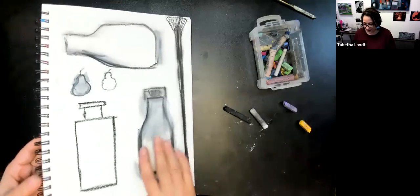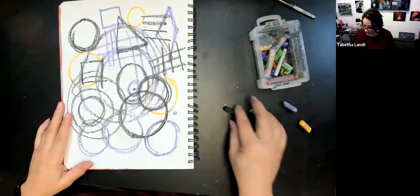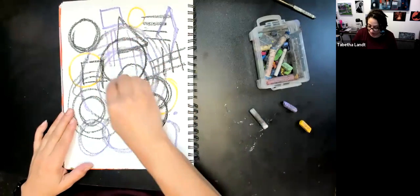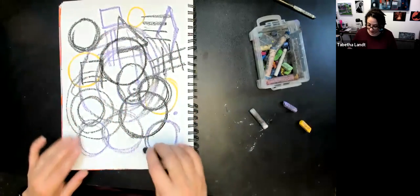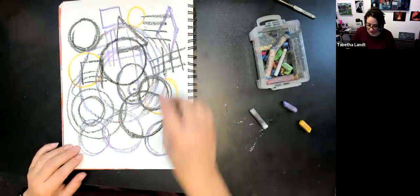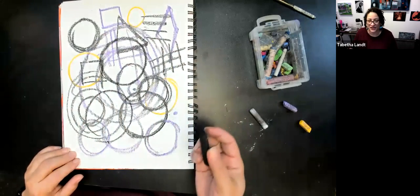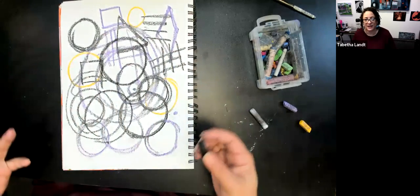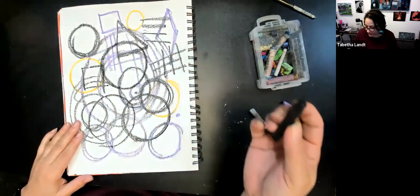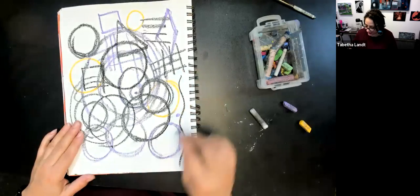Practice. As a matter of fact, here's a messy practice page I did. And remember, you're drawing from your shoulder, not from your wrist. You're using your whole arm, your shoulder, your elbow. Get comfortable with these shapes, and it's good to draw them. It'll translate into your painting. Draw the circles, the squares, the diamond shapes, the straight lines, the zigzaggy lines.